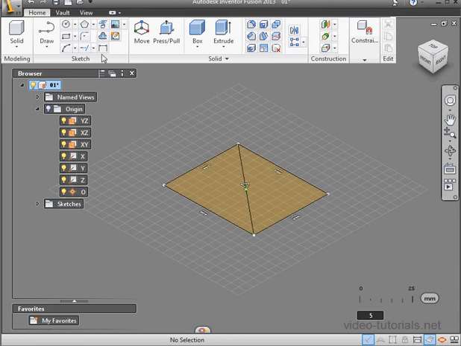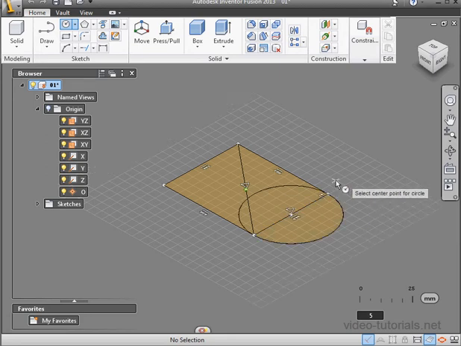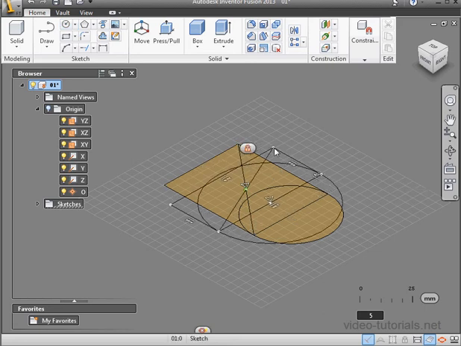Let's place a circle now, snapping its center to the midpoint of one of the rectangle sides. Hover the mouse, there's the glyph, left-click when you see it, and the circle center is snapped there. We'll snap the next point to the rectangle corner. Left-click when you see the glyph, and press Escape to exit the tool. Now let's just manipulate our geometry a bit to see how it behaves.